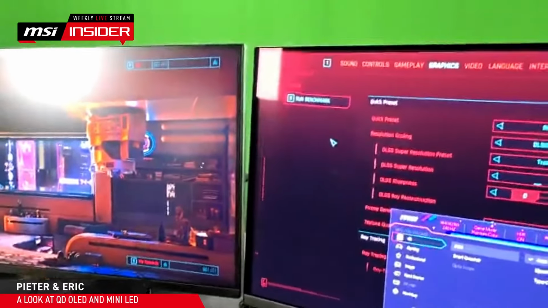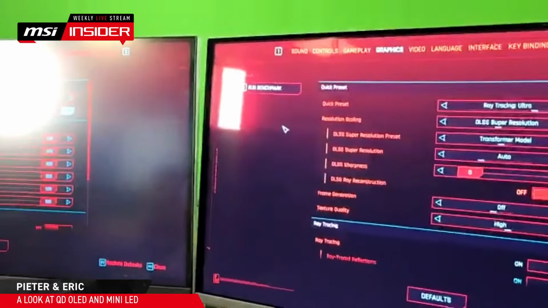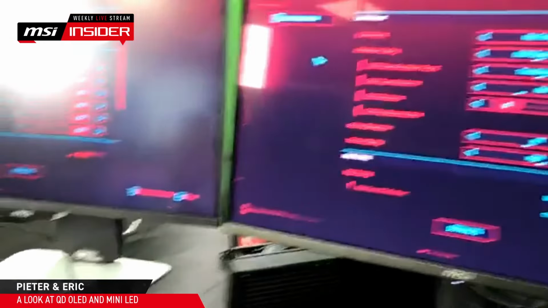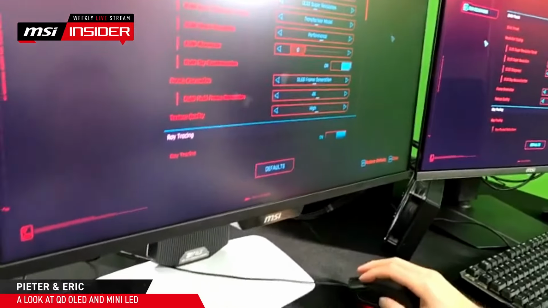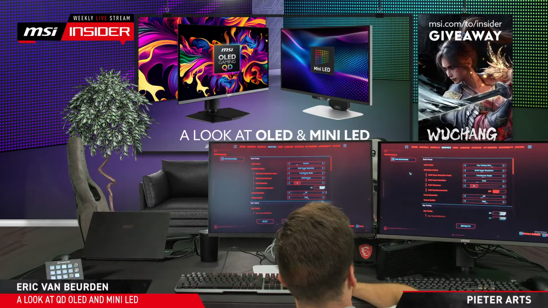Exactly, yeah. Okay. I'm going to switch off some lights. Yeah, we can't do that because of the brightness, then it will be extra visible. How am I going to do this, Peter? Okay, one moment. I'm going to turn this around. So basically we have the same graphic settings as much as possible for each of these.